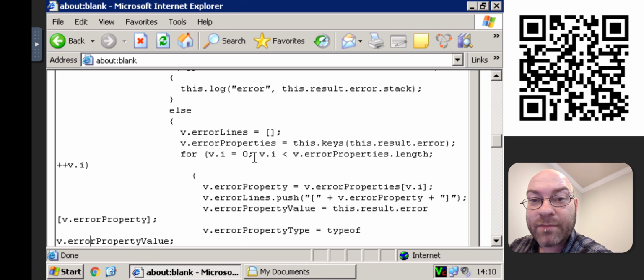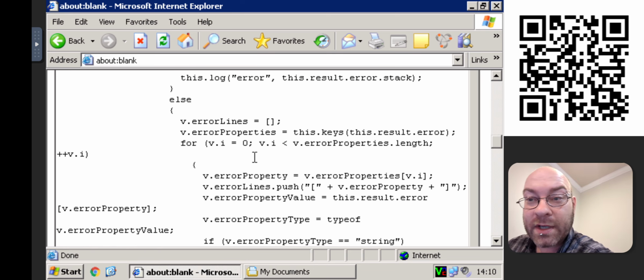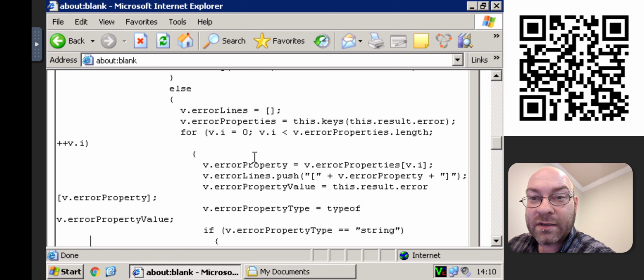Otherwise, if there is no stack property, well, there's lots of complication involved here. For example, this old browser that we're looking at just now doesn't have a stack property. And so I'm going to jump through some hoops to try to get a useful error message here. The first thing I'll do is I'll make an array called error lines that's empty, and then I'll make an error properties variable that has the results of the keys or properties that are in the error that can be detected.